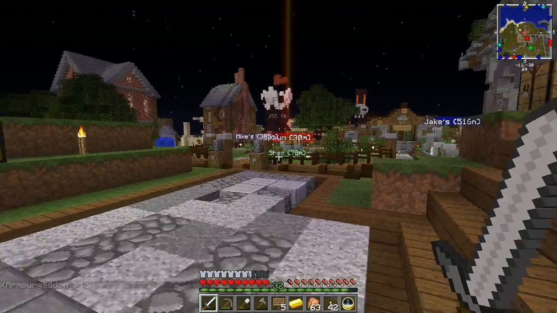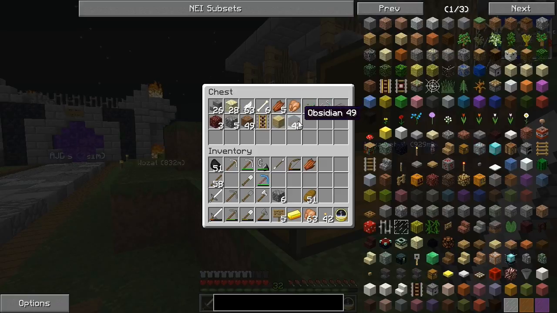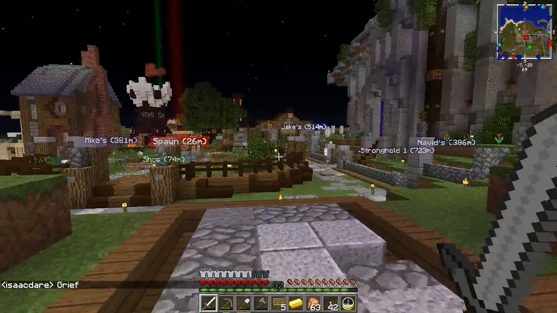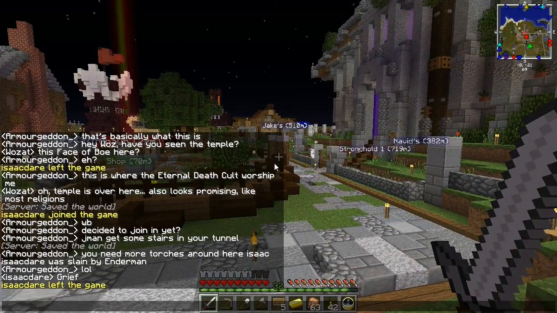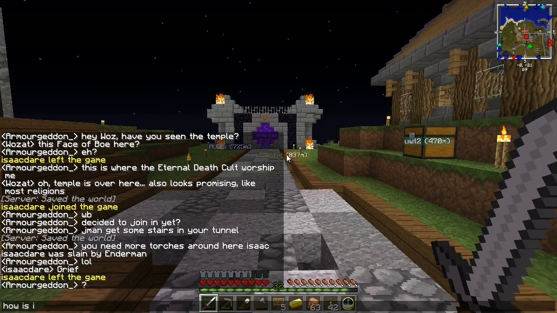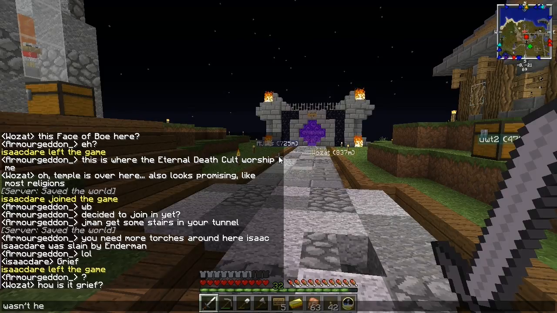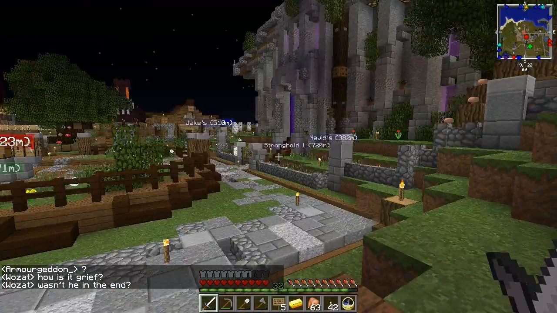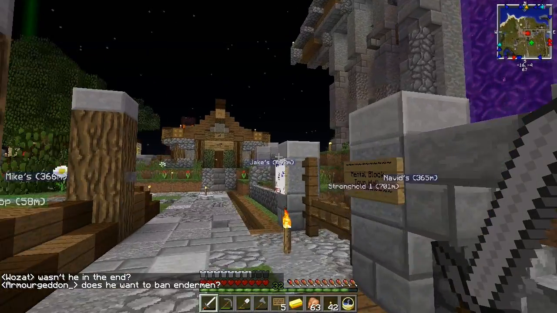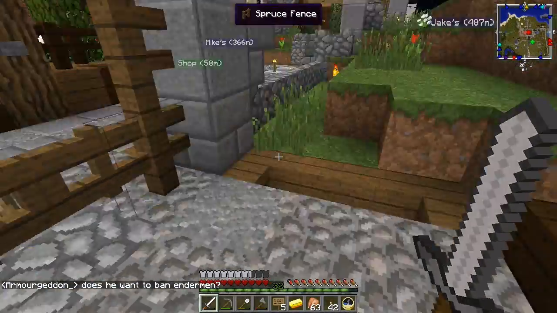At last, this thing is taking shape. And it should give its shape back while it's at it. This stuff has not been claimed yet. I should claim it, but he's got obsidian in there. And he's using obsidian to make a very beautiful build. Grief? How is it grief? I don't know. Ban Enderman! It's the end of Enderman!